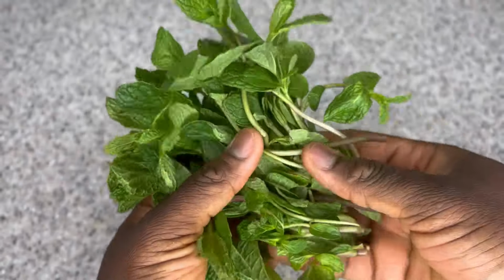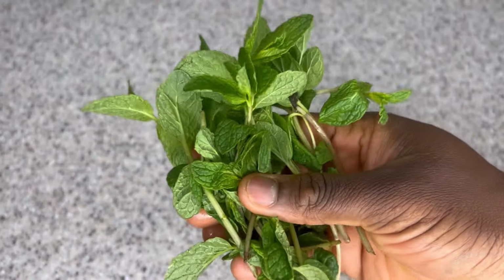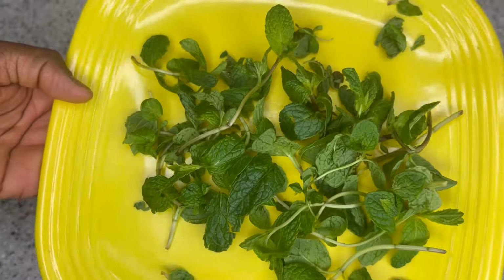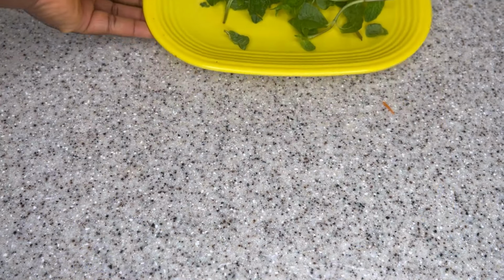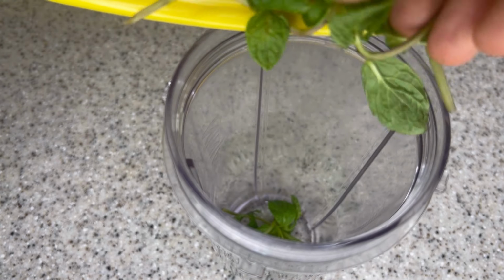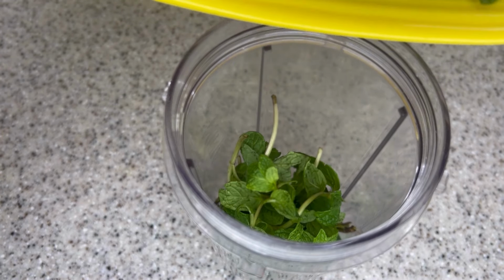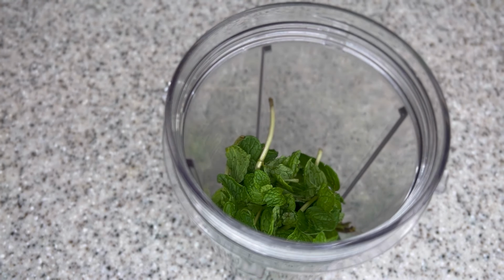This is mint. Mint is great for hair growth. It is also a natural ingredient that will treat your scalp and give way to new healthy hair growth. New hair grows from the scalp, so any treatment that is going to treat your scalp to prevent dandruff or other scalp issues is your go-to. Because remember, healthy scalp means healthy hair growth. I'm just going to put some mint in a blender. And also I'm going to add another natural ingredient to even make this more effective.